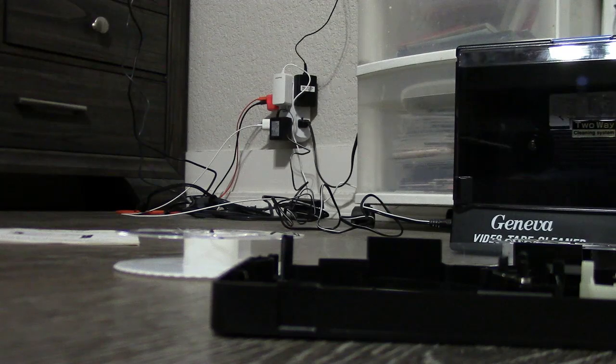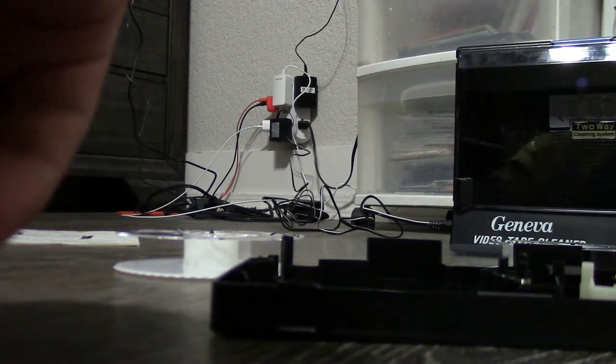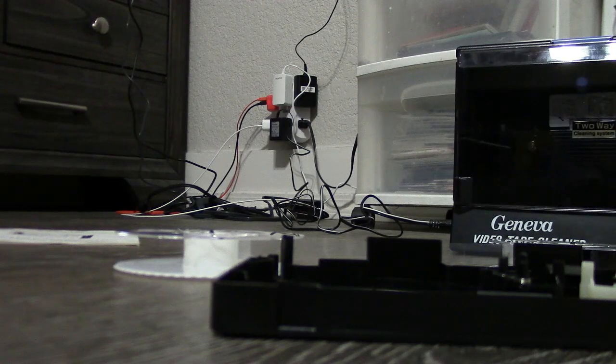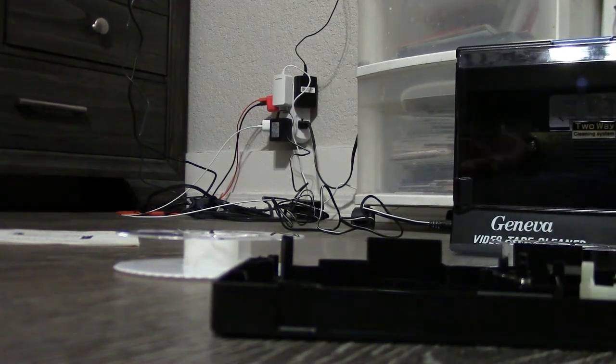And a little later, I'm going to test this tape out, and then I'll get back to y'all, see how it works. I'm going to put it in my main VCR, though. I'm not going to put it in my combo player just yet. I think it's best that you put any cleaned-off tapes in a VCR you don't use that much first before you use your most prized possession VCRs.